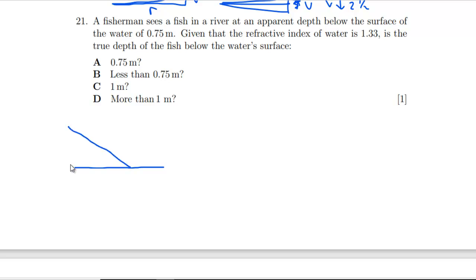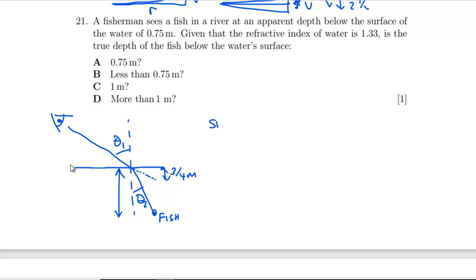So we're looking here. We've got some guy here. He's looking in the water, and so it's going to refract towards the normal. We've got our θ1 there, θ2 there, and we've got a fish sitting here. But he's going to see this fish as if that had gone straight on. So the apparent depth, this is our 3/4 of a meter, and we want to get the actual depth of the fish. Okay, so what can we say here?